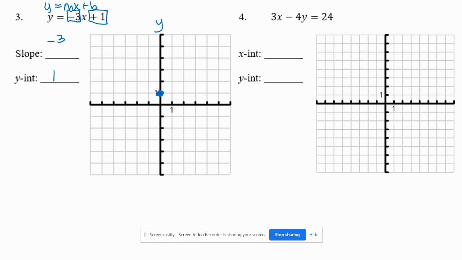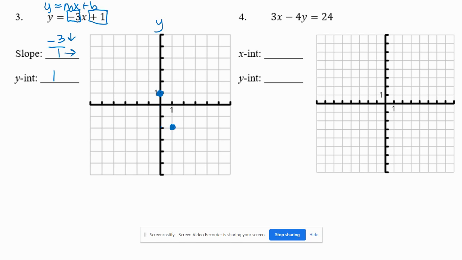Okay, so our slope is negative 3, which is okay, but we want it as a fraction so that we can determine what the number on top tells us to go, where the number on the bottom tells us to go. So we can always make an integer like that a fraction by putting it over 1. The negative 3 on the top tells me to go down. The positive 1 on the denominator tells me to go to the right. So from my y-intercept, I'm going to go down 1, 2, 3, and then to the right 1.